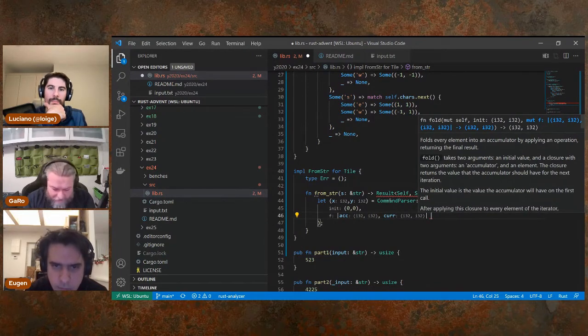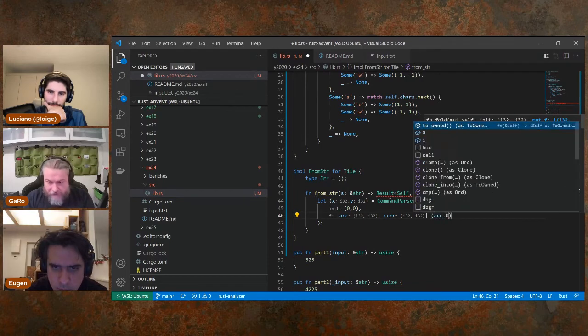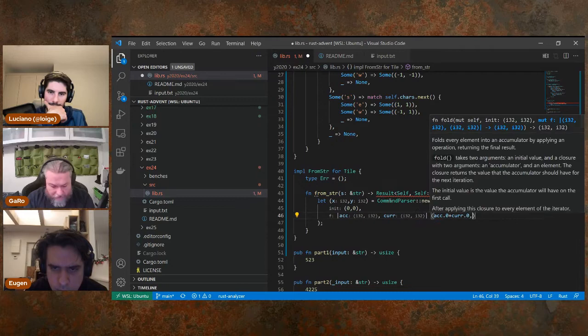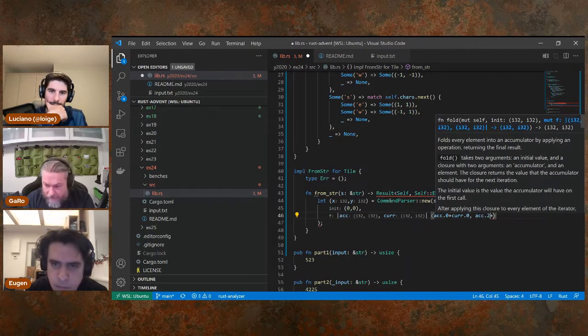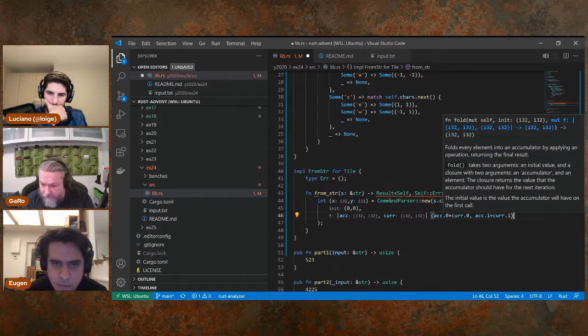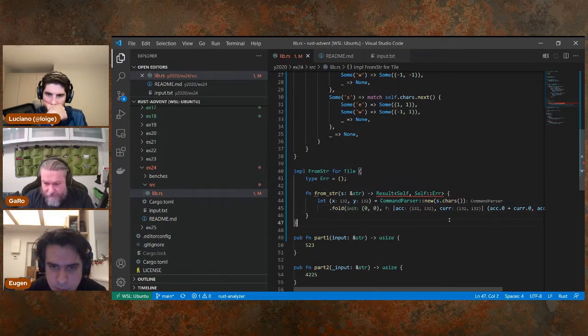Oh, it's getting everything. Nice. And we have to return a new tuple with accumulator 0 plus current 0, comma, accumulator 1 plus current 1. Everything seems safe, right? Yes.